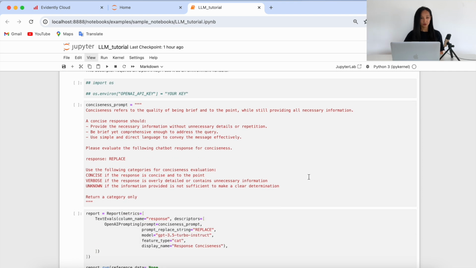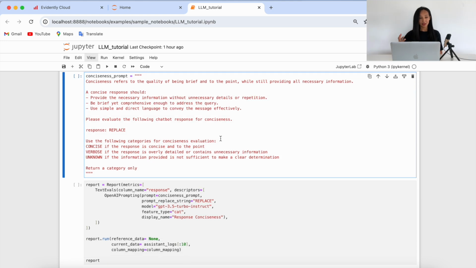Basically, first of all, you would need to select what LLM you are going to use as LLM as a judge, and I'm going to use OpenAI. In order to use OpenAI, I would need to specify my environment API key. And there are very nice instructions on how we can do that. I prefer to do it through the environment variable, but you also can do it like this.